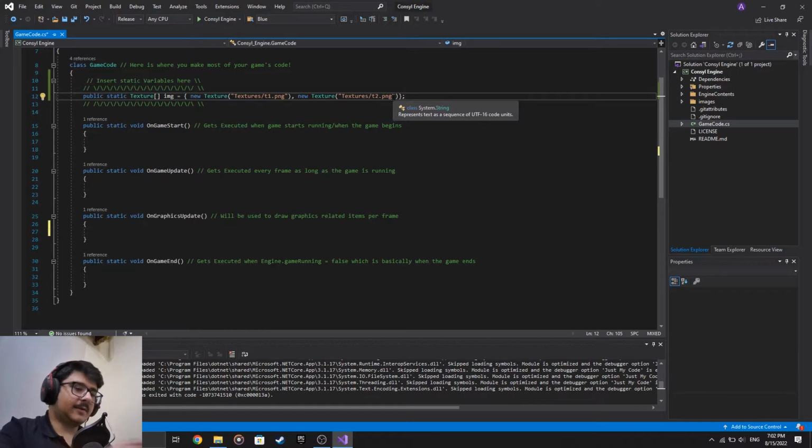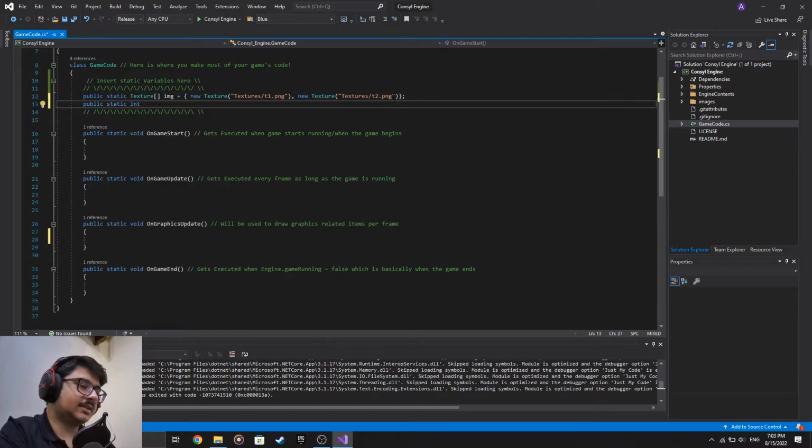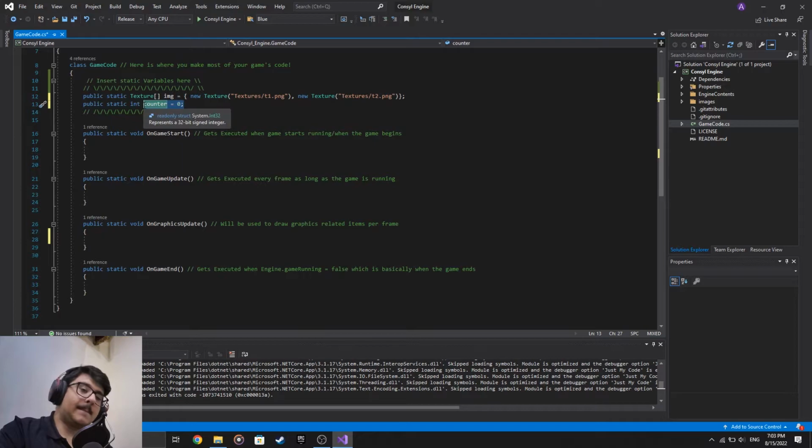Anyway, we're going to add a new variable over here, public static int, and I'm going to call this counter, and I set this to 0. The counter is just so that we can make the animation play at different speeds.